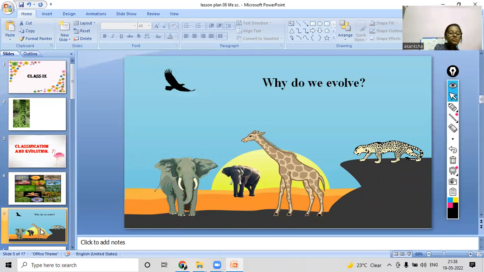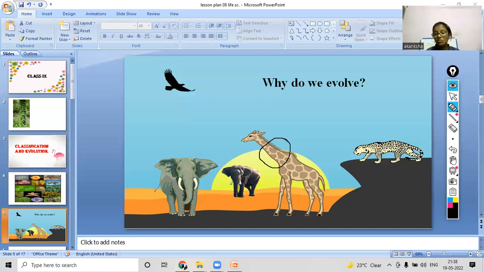Yes, very good. As you can see, here is the example of a giraffe, right? The giraffe has such a long neck. Why does it have a long neck? Maybe its ancestors lived in areas where there was less grass at a small height and more grass at a greater height. So maybe to eat the grass, they stretched their necks, and this may have led to an evolution in their neck. It can be a theory, right? Certain habits, if repeated for a longer period of time, may lead to the evolution of an organism. So this was all about evolution.